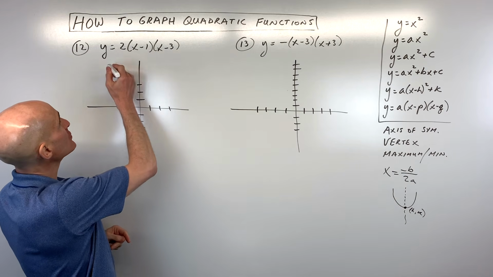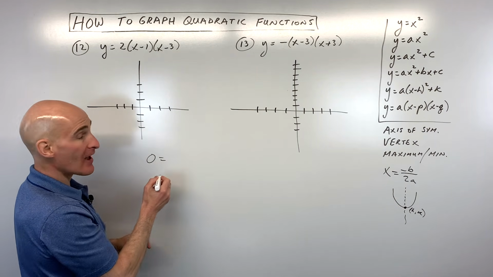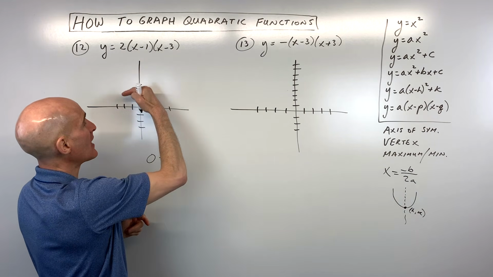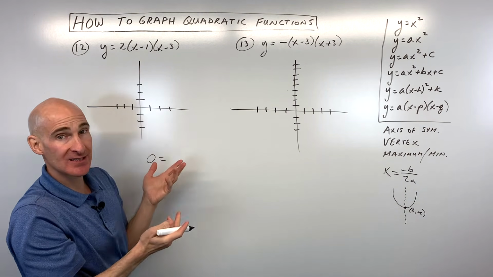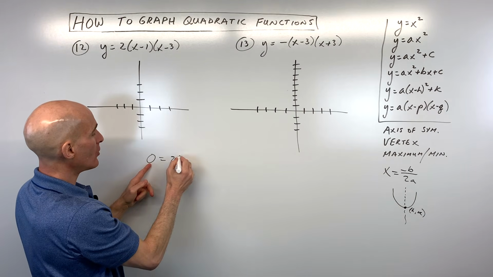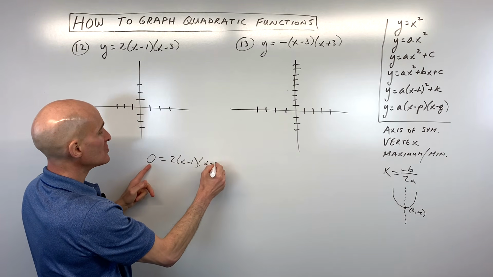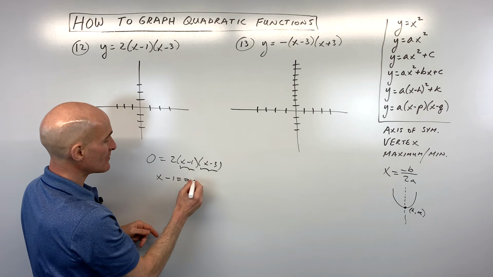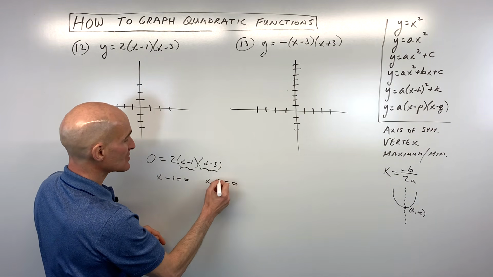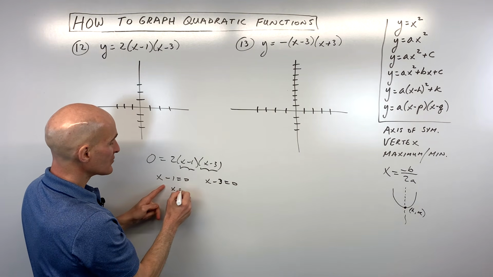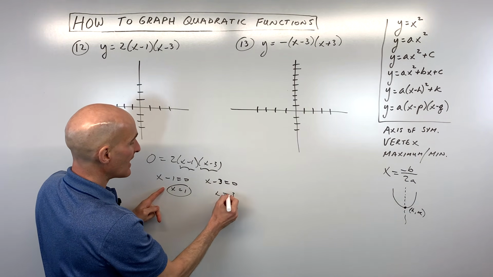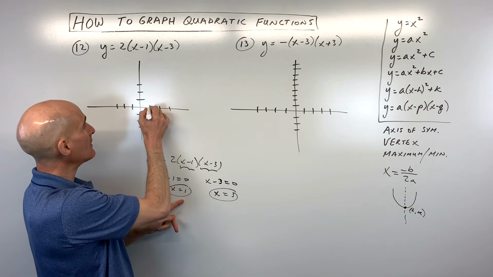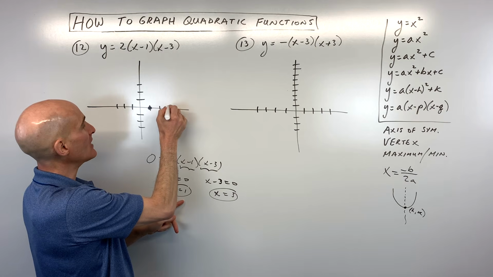And the way we find those zeros, remember, the zeros means where the y value is equal to 0. When y is 0, that means we're right along the x-axis because we're not going up or down. And that gives us those x-intercepts. So what we do is we set y equal to 0, and you set these factors, or these groups, equal to 0. So you can make a mini equation: x minus 1 equals 0 and x minus 3 equals 0. Add 1 to both sides, add 3 to both sides, and you can see that our zeros, or our x-intercepts, are going to be at 1 and 3.